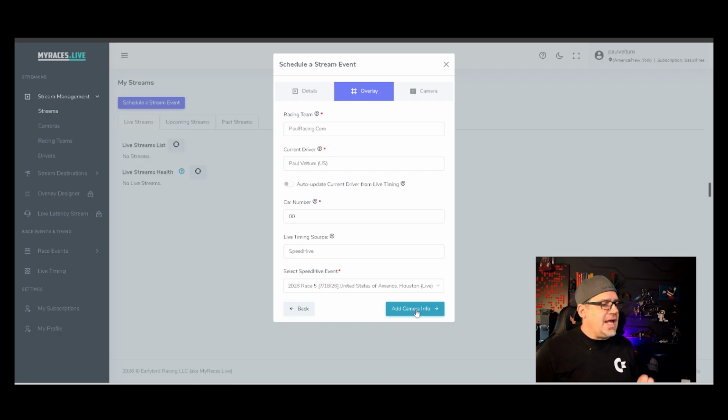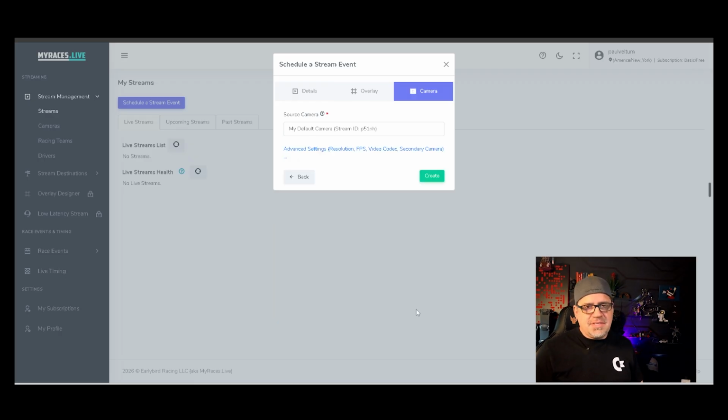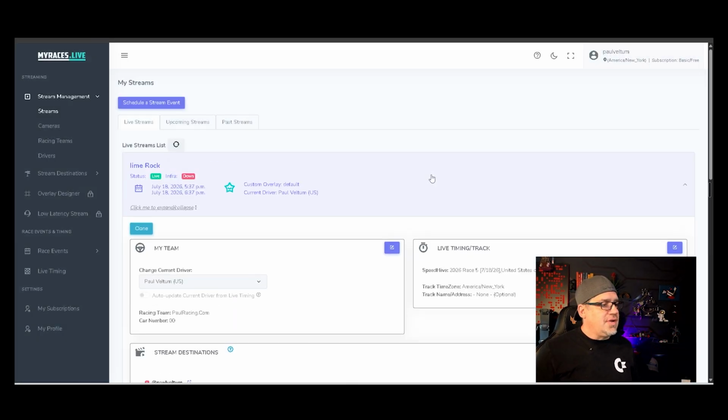And then we're going to go to Add Camera Info. Now, this is going to be set up by default after the initial setup, so you won't need to do anything here, but just hit Create. And after about 5 or 10 minutes or so, this is going to finish setting up the stream. The server is going to be done. Instead of saying down, it'll say that it's up, and it'll be in green. At that point, you can go ahead and push the button to turn on your hotspot and your camera for testing purposes, or if you're at the race, you can get things started up.